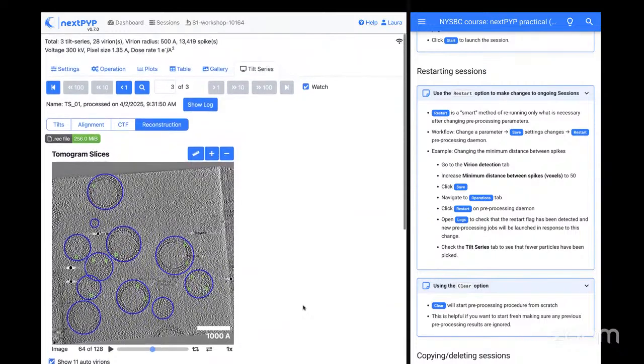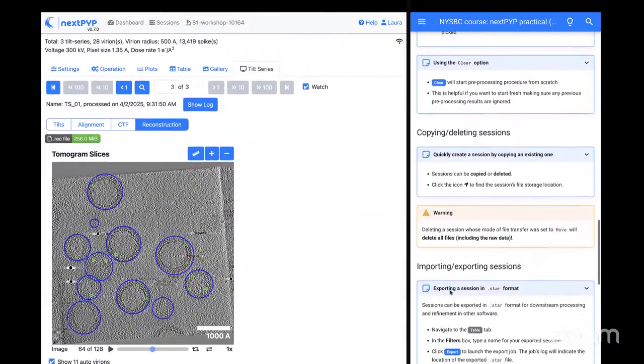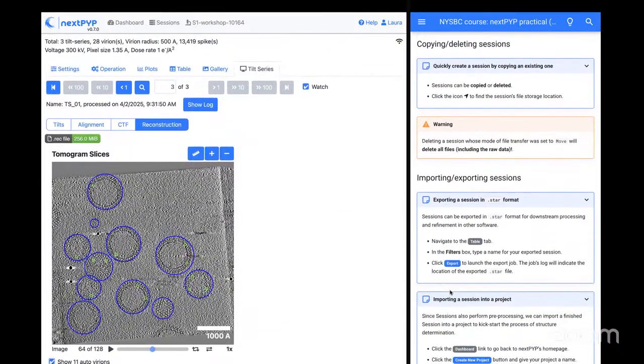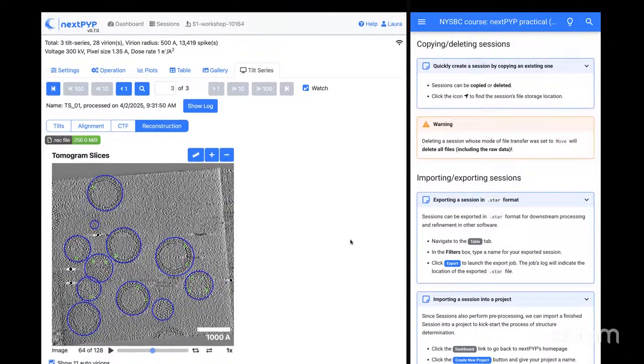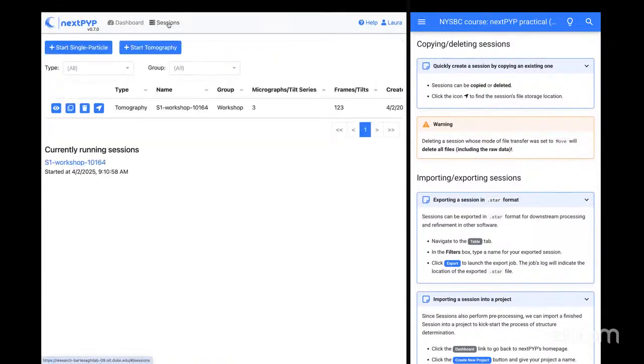The last thing I want to touch on is what else we can do with the session that's not necessarily running things. If we go back to the sessions page, you'll see the name that we've given our session, and then there are these 4 buttons on the left. Opening the I button will open your session to the page that we were just on.